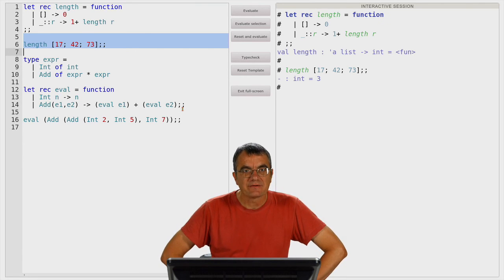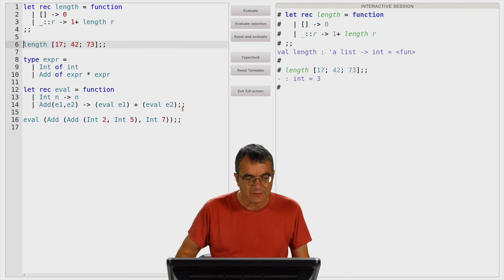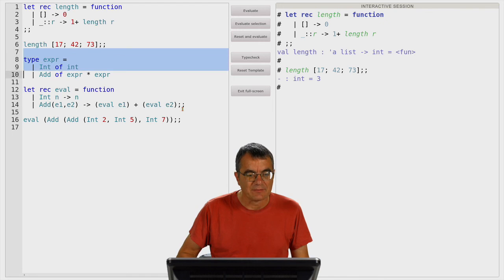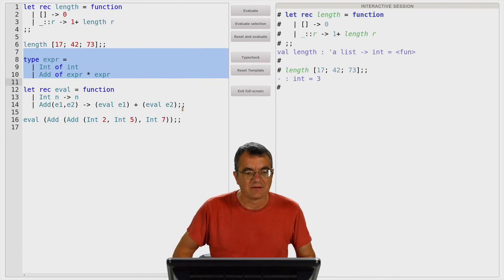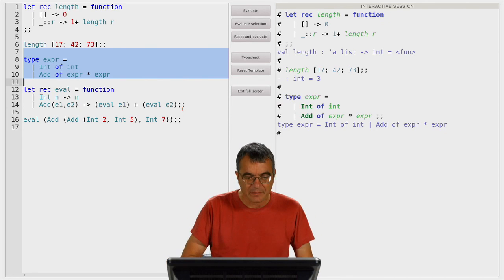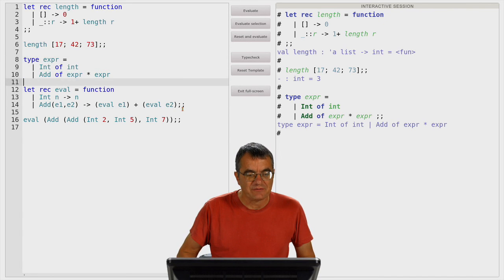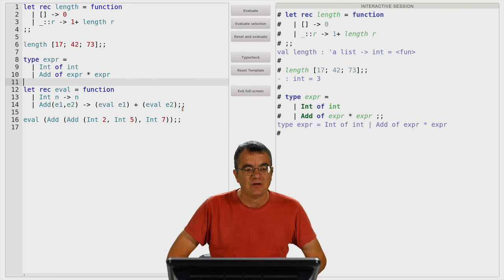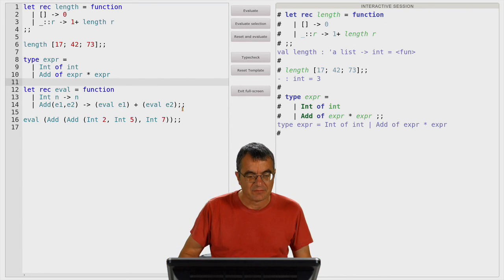A little bit more interesting is to do the same on tagged data structures as we have seen them in week 3. So here we have, for instance, a small data type of expressions which are either integer constants or which are composed using a binary addition constructor. Okay, and now we can define a recursive function which evaluates such an expression using pattern matching and using the form of a function definition without an explicit parameter.